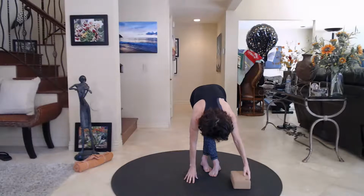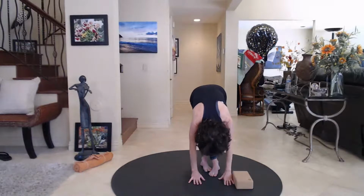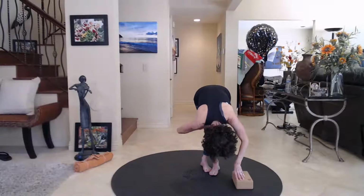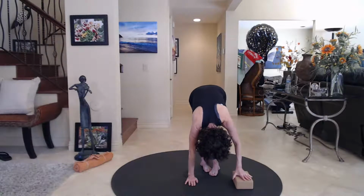Three faces options, or the shins and the floor are all options. Now breathe. Inhale, tilt your tailbone up, and let your sternum drop towards your thigh. Sternum and forehead towards the thigh. Breathe.